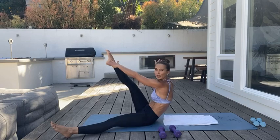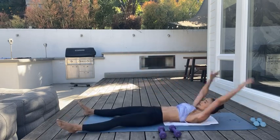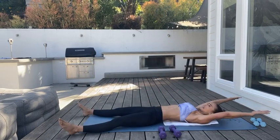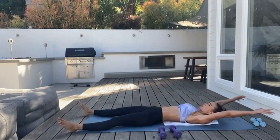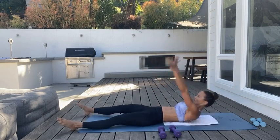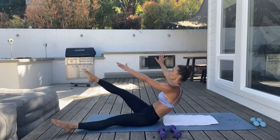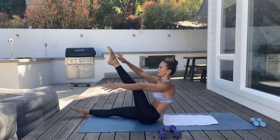Touch the left ankle with the right fingers. Back with straight arms. Sit up. Everything stays straight. Arms stay straight. Legs stay straight. And go. Up. Back. Up. Back. Exhale, down. Exhale, inhale. Twist, back. Twist, and back.